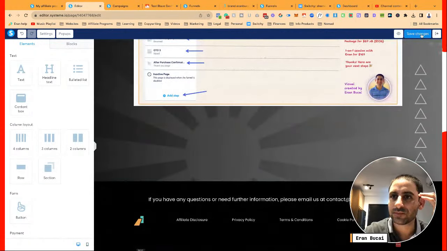No, that looks good. All right. Mobile editing for the next downsell page.